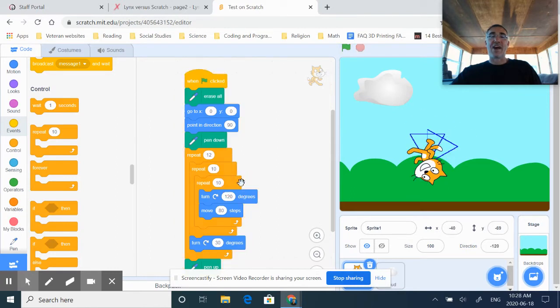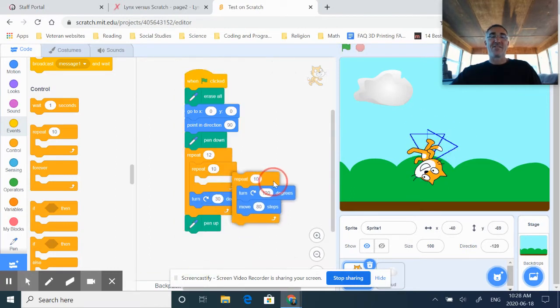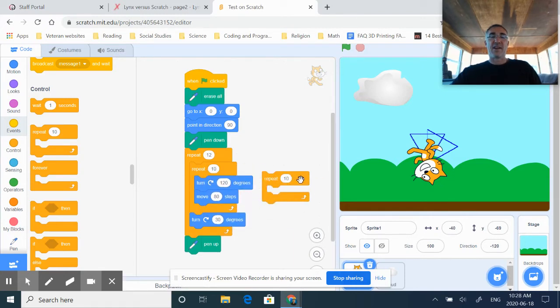I didn't want to do that, so we'll put that one back in there. I'm going to delete that block out of there, and so on. So the difference here is this is what we know as visual programming, where I'm just dragging the blocks over. The code is actually embedded within the block already.